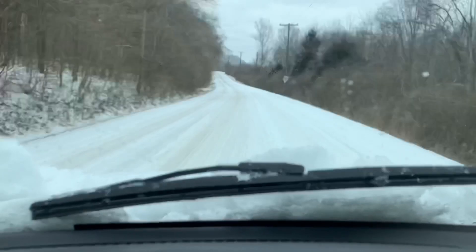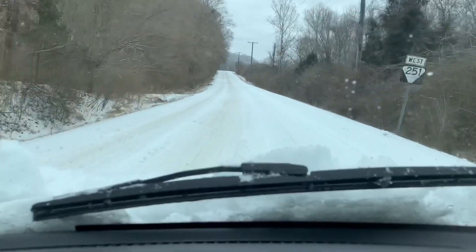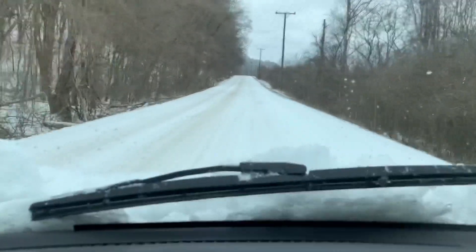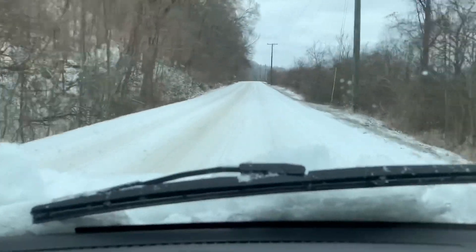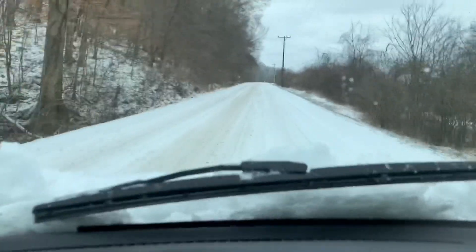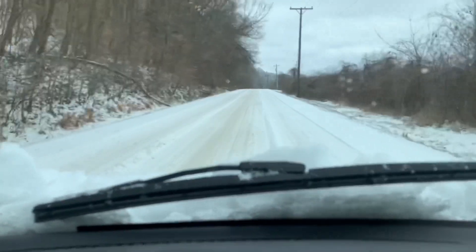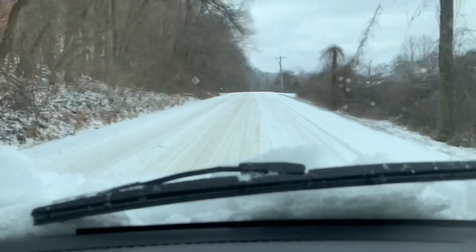I don't know what the official count is here, but this is like a good four inches of snow or something on top of probably a half inch of ice. As long as I'm driving on the snow I'm getting plenty good traction. Front-wheel drive, the live speed clutch means that when I do get slip I can hit the clutch and regain control pretty quickly. It's just the way I'm used to driving in the snow.